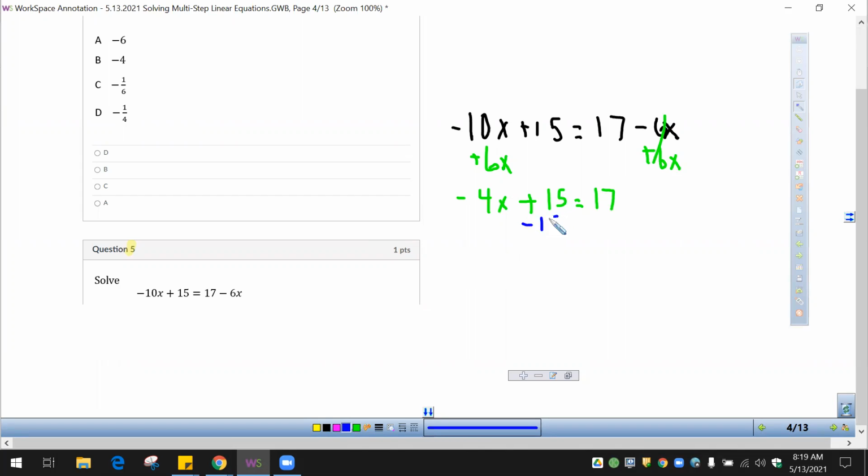So you'll do minus 15 to both sides. Bring down your negative 4x. And then you get 17 minus 15, which is 2. Then you'll divide by negative 4. So x is equal to, and then both these you can divide by 2. So if you divide 2 by 2, it's 1. If you divide 4 by 2, it's 2. And then just keep the negative up front. All right, and when you type it in as negative 1 slash 2.